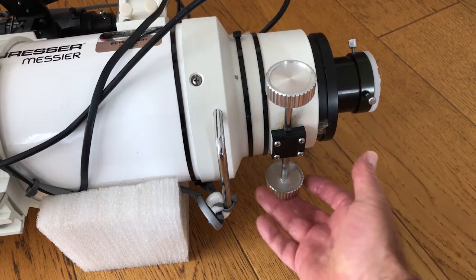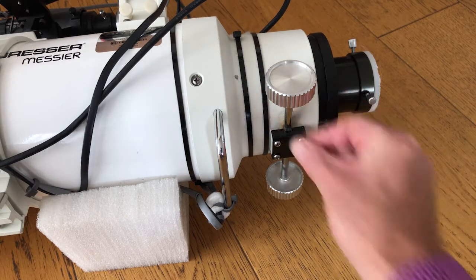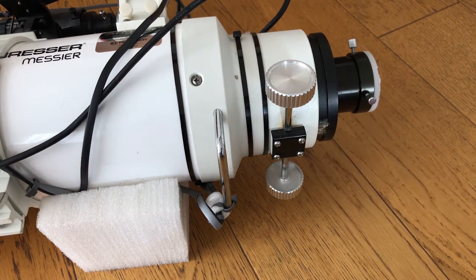The manufacturer has either soldered or glued these in place. On some telescopes there's a little Allen key you can use to get these off, but on this one they're very firmly fixed. So we're going to have to saw one of these off. The spindle itself is a 7mm diameter spindle, and one of those couplers that go onto the focus cube actually fits the 7mm spindle, so we should be good to go.